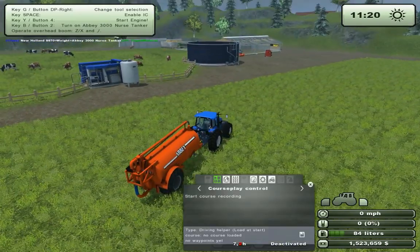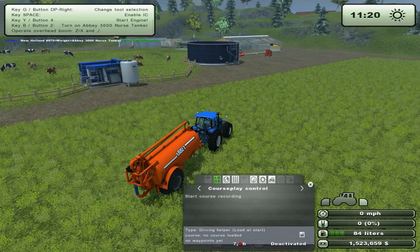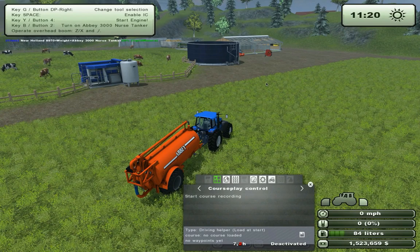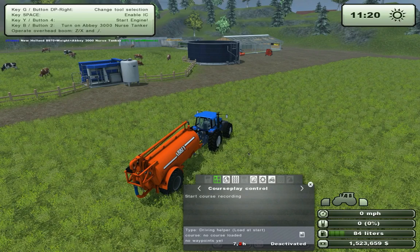This time we'll use this ABBEY nursery tank to transport liquid manure from the tank over here down to the field we cultivated and sowed in the last episode, and have spread down there and do the field work, but refuel at this nurse tank. So let's get started.